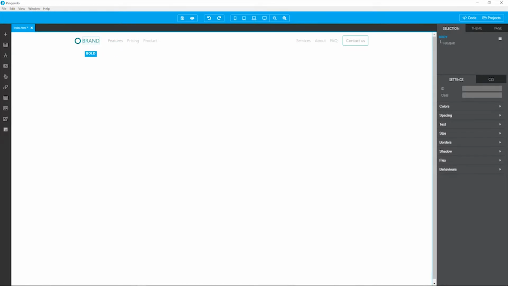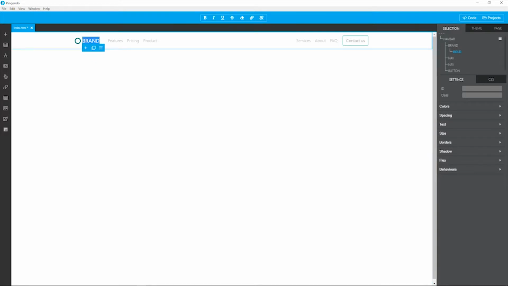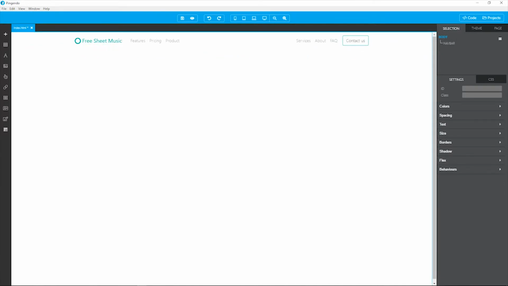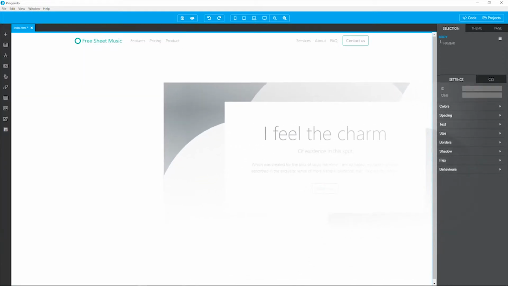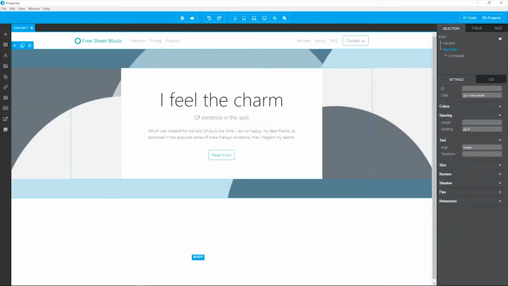To edit the text on Pingendo, it is super simple. Just hover over the text you want to edit and double click. I'm going to type in free sheet music. So that concludes what I want from my nav bar. Now I want to add a section that they can view, and will draw them into my web page. I'm going to select I Feel the Charm underneath the covers section, and drag it and drop it just like we did for the nav bar.